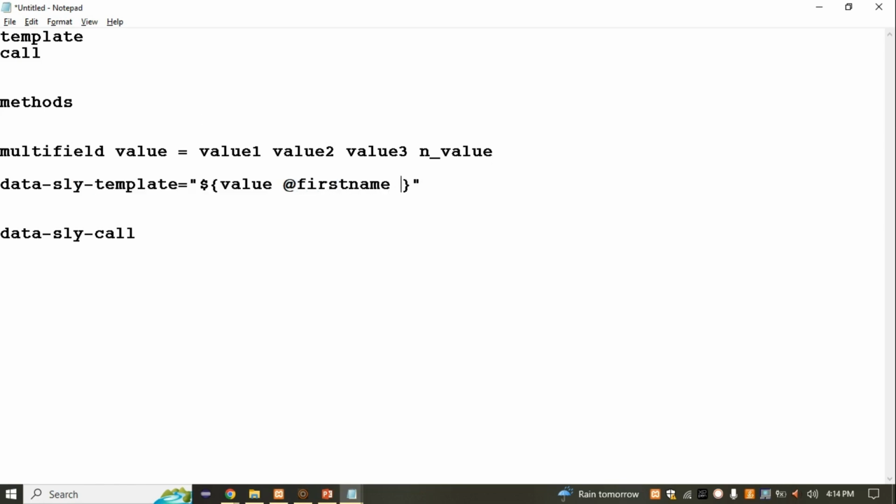So if you want to pass first name, last name, and here I am just passing some email ID. Okay, so how do I define the email ID, here I am defining the last name, and at the last here I have defined the first name. And after that inside this call you can simply use dollar curly braces open and close, and here we have to use the name of this one.